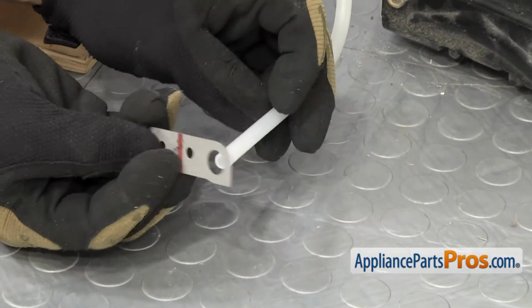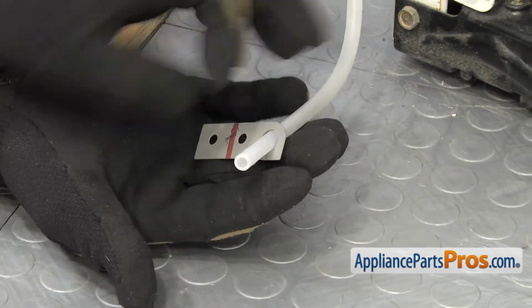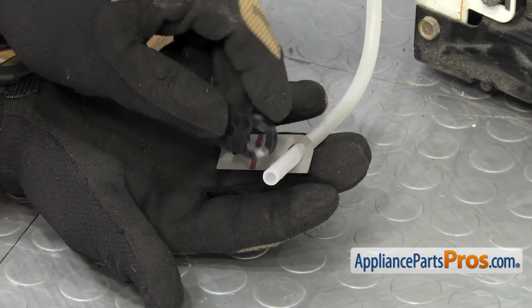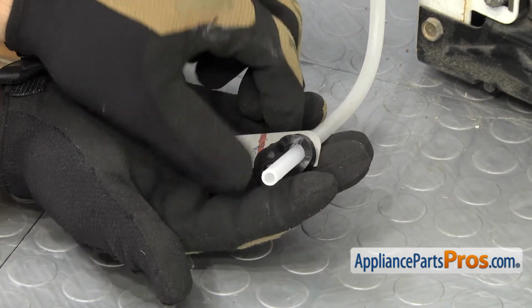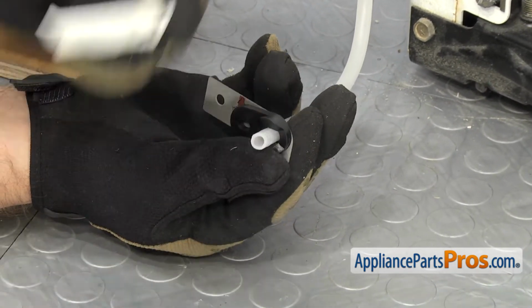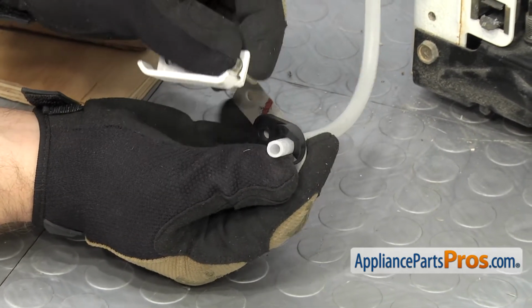First, we're going to slide the riser cam shim onto the water hose. We're going to kind of have to put it all together here, and then we're going to put the hinge cam riser on. And then we have to kind of hold it all and put the door stop on.